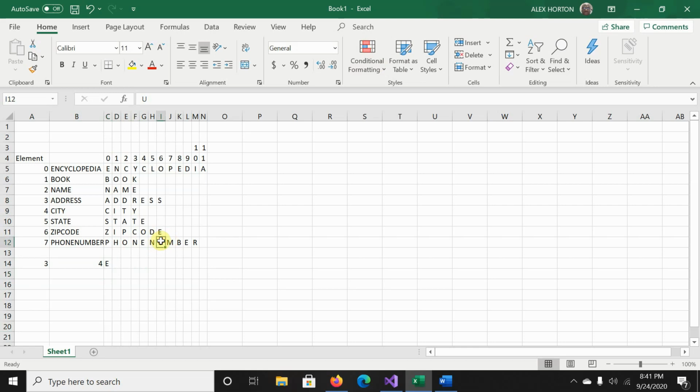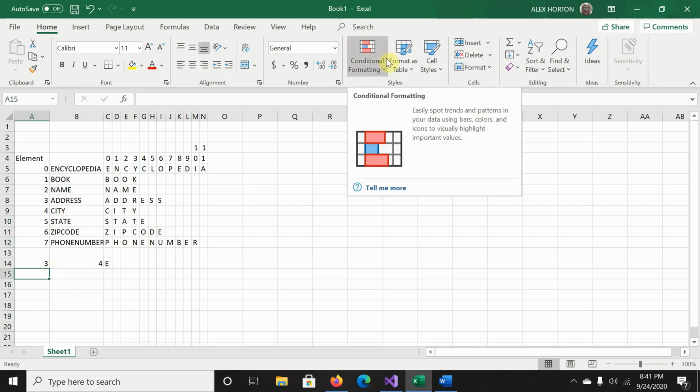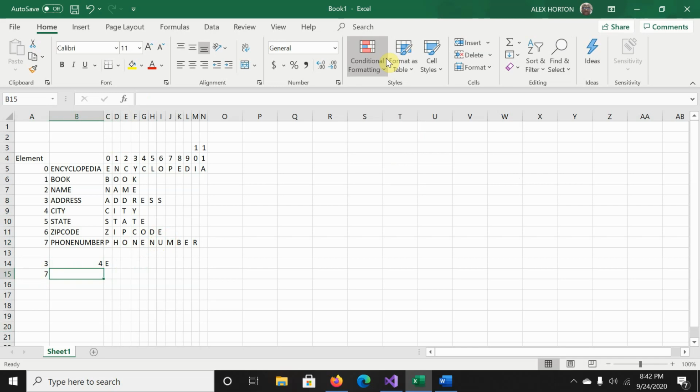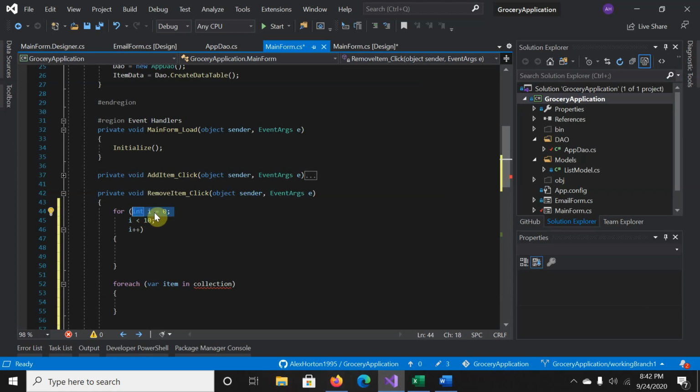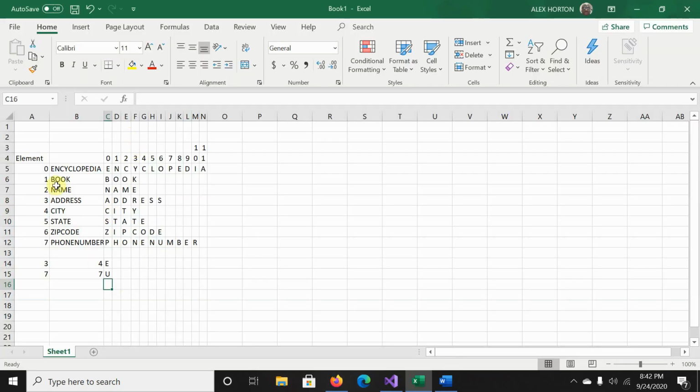Just like this, if I wanted to get the U in phone number, I would go to array element number 7, and I would go to the position 7 in that array, and that would give me the letter U. So that's how arrays work, down and across. Now that's kind of how this works here as well. Well, let me back up. What people use these loops for is to look in things that have rows and columns of data. And I'm not talking about tables. You can treat an array the same way. Think of an array as having columns of data and rows of data.